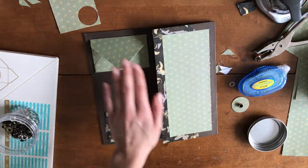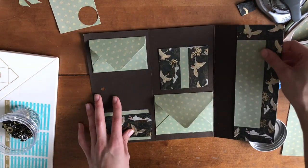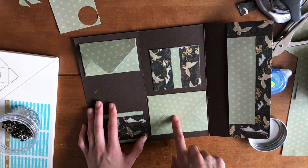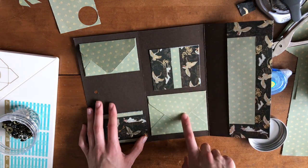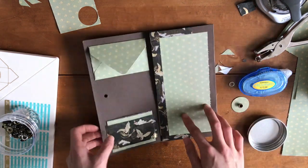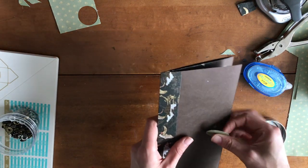And then if you want, you can just decorate the inside however you please. I usually label everything. Like I'm going to probably label this paper scraps, ephemera, stickers, washi tape sample. You get the point. But yeah, so that is how you make this little book.